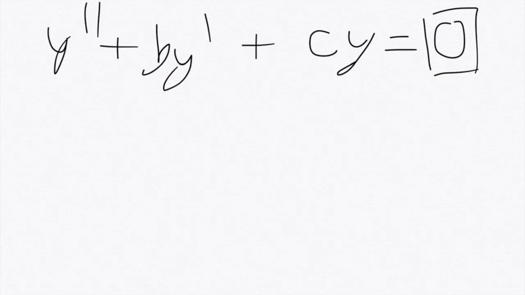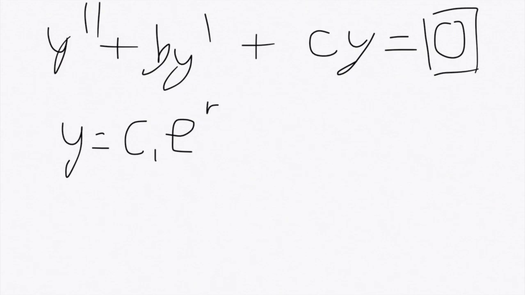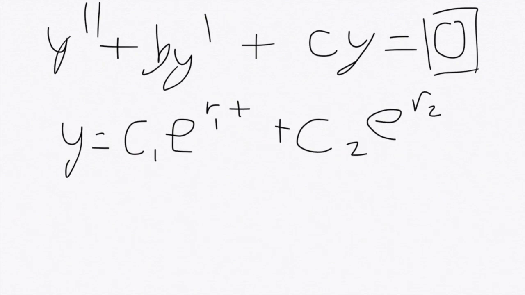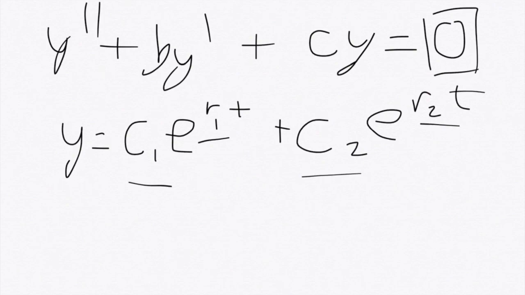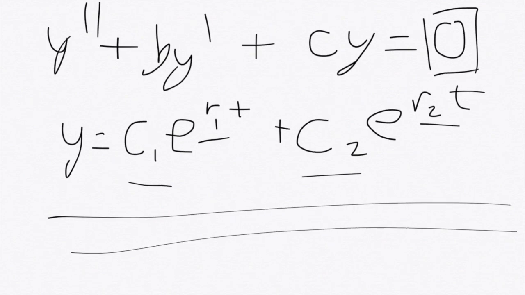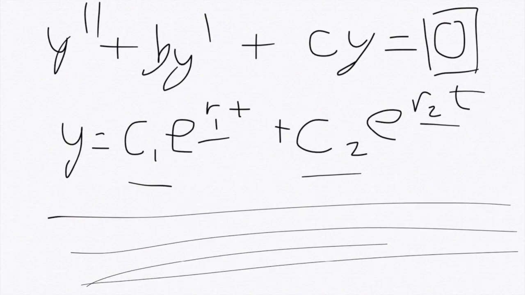But for now, what we need to know is the solution to this equation is equal to c1 times e to the r1 t plus c2 times e to the r2 t, where r1 and r2 are the roots of the characteristic equation, and c1 and c2 are constants, which we would solve for if we had an initial condition for this differential equation. This is something you have to memorize, because deriving it each time takes a long time. You can just solve the characteristic equation, plug in for r1 and r2, and move on. So we'll do a practice problem right now.